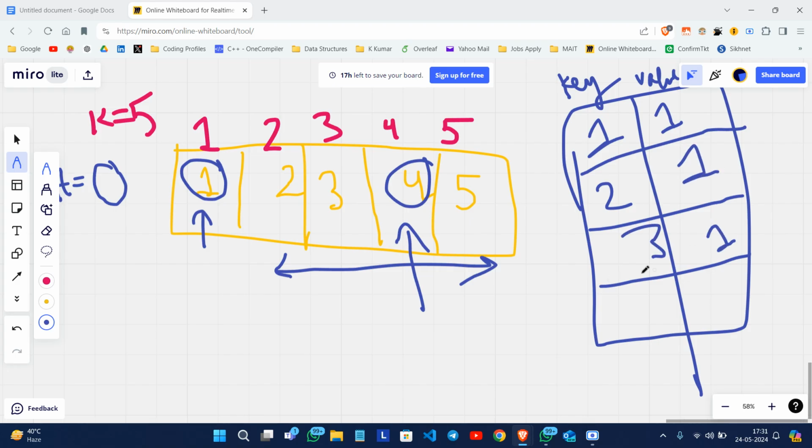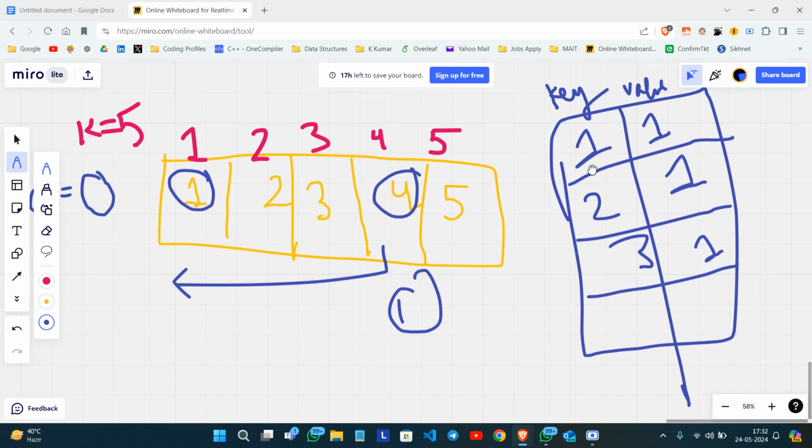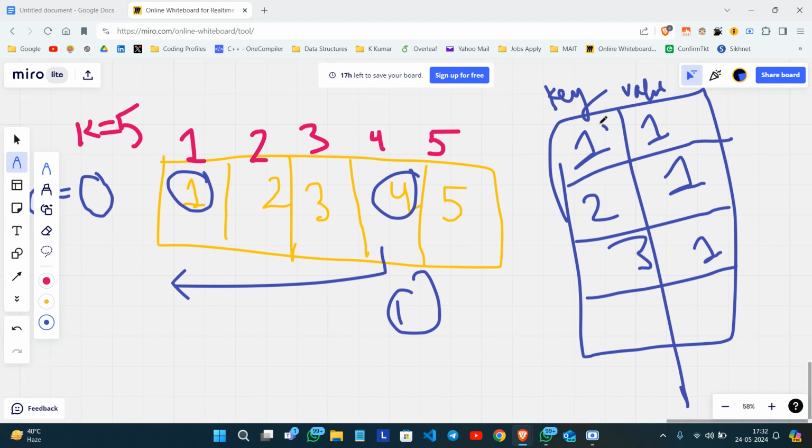Now when I reach this index 4, I will check what is the complementary element which I need. I will calculate that 5 minus 4 is 1, so I need 1. I already have the past record, so I can directly check if 1 has come in the past. When I check here, I will see that 1 is present in this hash map and its value is 1, which means it is present in the past. So I will directly increment my count. And now after doing this, I will go to the next element and check again. For 5, I will check if 0 was present in the past.